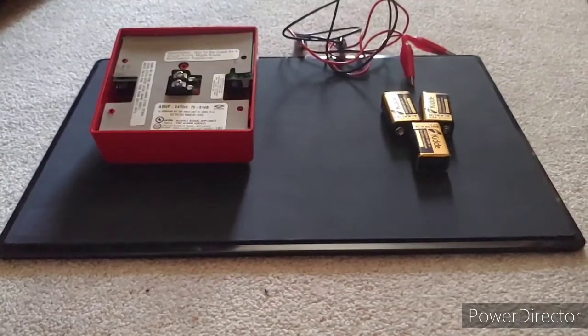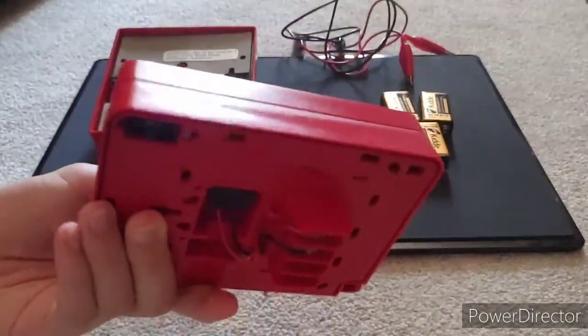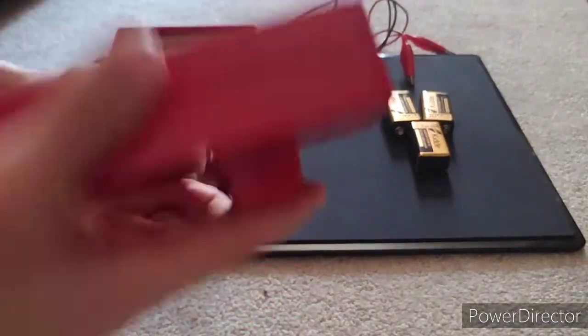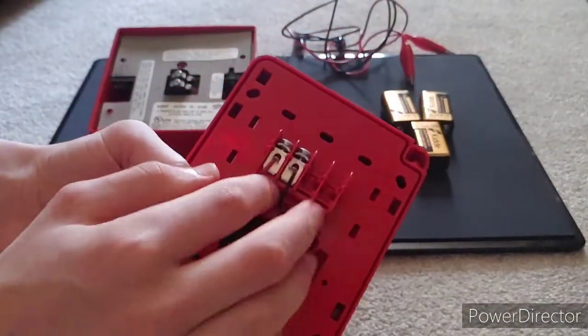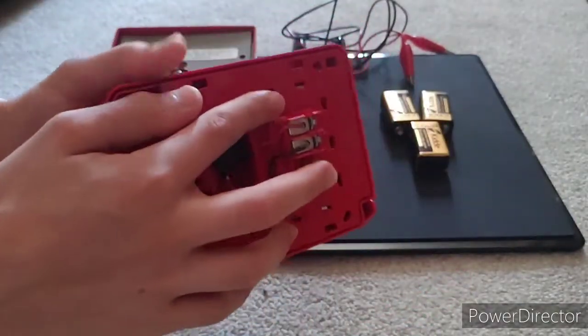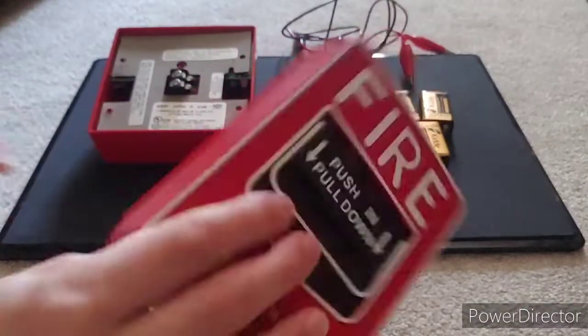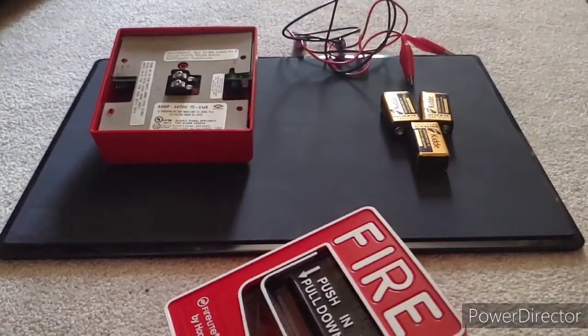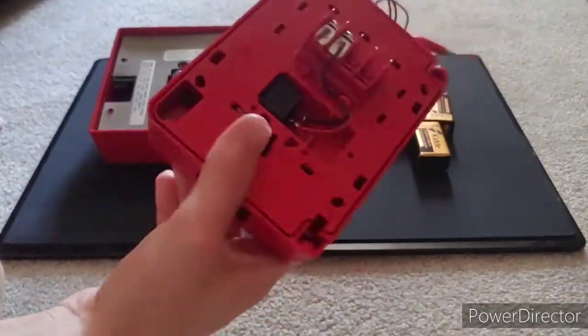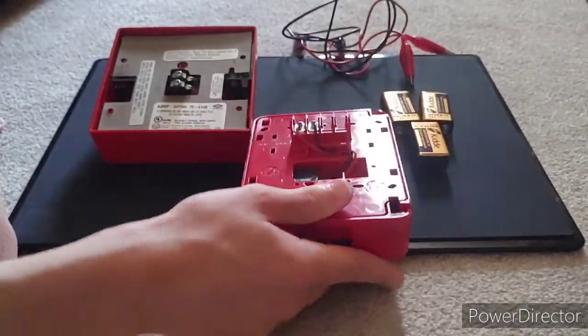So I'm back with a pull station, just your standard BG12. Make sure you have a conventional one, which has just a basic switch and 2 terminals. There's no monitoring module on the inside or on the back. The monitoring module usually looks like a big circuit board or a white box. So basically you just need to wire this like it's a light switch, and some of you may not know how to do that.